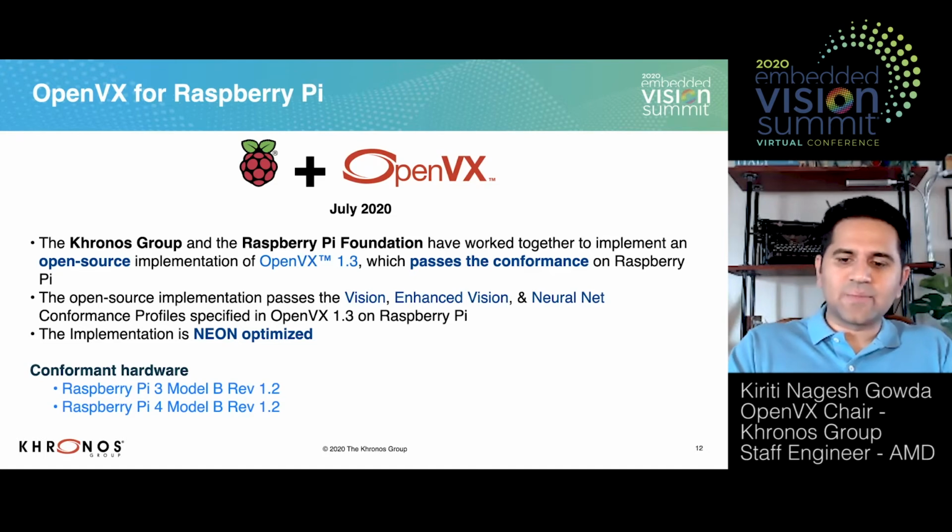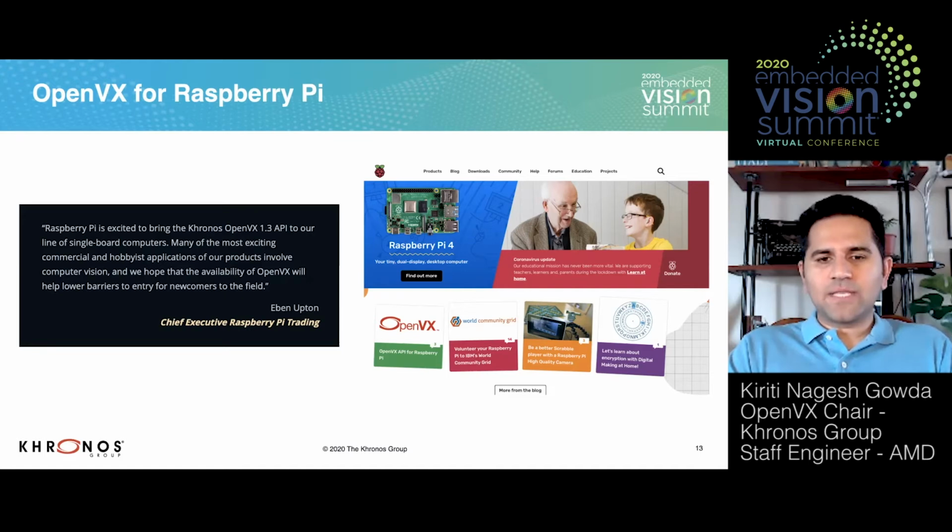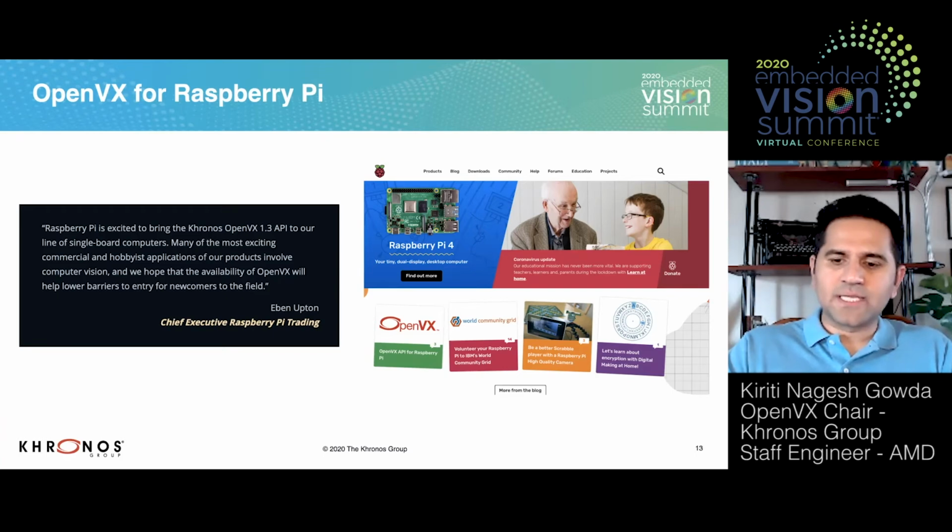This was the Raspberry Pi website where they highlighted the availability of OpenVX for all its members and enthusiasts. And that's the quote from Eben Upton, the chief executive of Raspberry Pi Trading. He was really excited to get this open source implementation for all the people who are using Raspberry Pi.